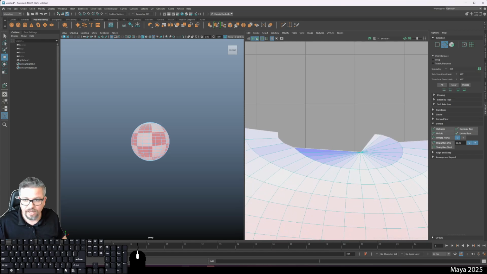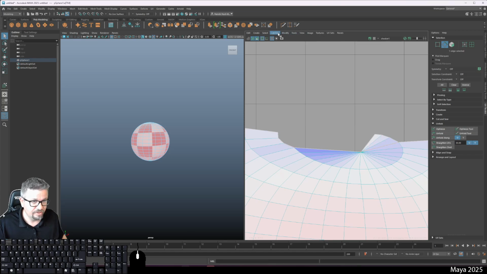So we're going to click. I like to click on my arrow tool first, because for whatever reason, I'll be trying to click an edge and it won't work. Whenever I click on the arrow tool and then come back and go to my edge mode, it will let me. So the first thing I want to do is cut this edge. And all we're doing, think of it as scissors, just cutting right down that edge. This one right here. So if yours looks a little bit different, just follow along exactly how I'm doing it. I'm sure yours doesn't look too much different. It might just have a different amount of polys here.